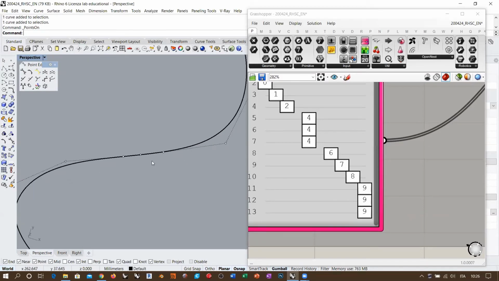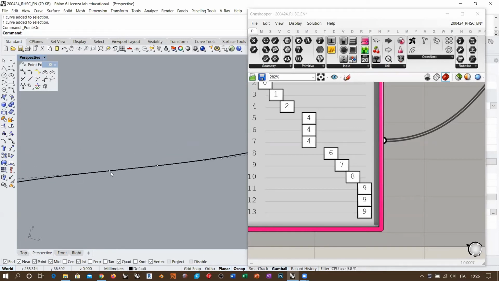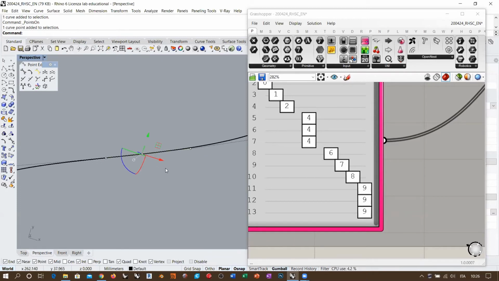If I go closer, I also see that this control point doesn't lie on the curve, but this control point lies exactly on the curve, which is completely unusual for control points, right? Because control points normally are magnets that lie outside the curve. So having this control point lying exactly on the curve tells us that this is the vertex.